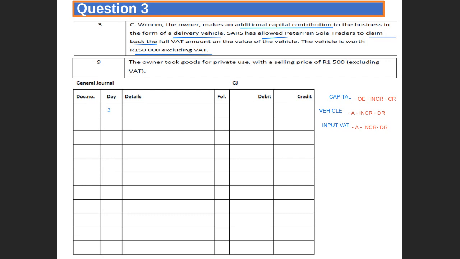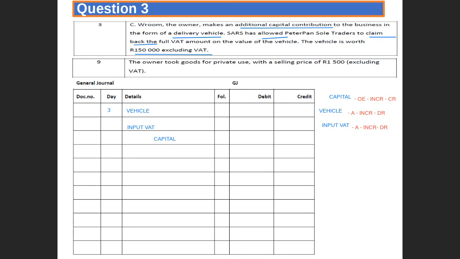And the vehicle is not the only account that is debited. The other account that is debited is input VAT. Can you see now? I start with the ones that I debited, and I must put them in line to show that they are both debited. And it's then that I can record the one that is credited, and I must put it a little bit further here. So I have credited what? Capital. Let me see if everyone is following the way I recorded here. Is everyone following? Perfect. I like this. Perfect. So you must do this.